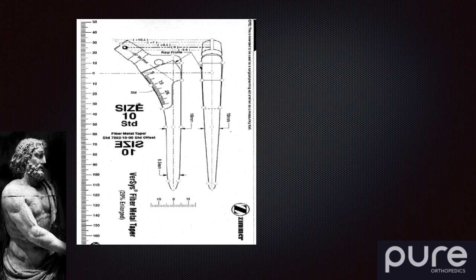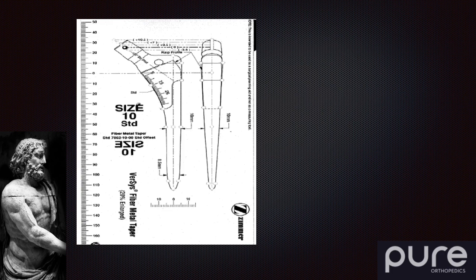When I was a resident, it was this incredible day of honor when you were actually entrusted with these big plastic overlays. This is a Zimmer total hip, but the plastic sheets all had different sizes of the implants, and you could lay it over the physical x-ray, because when I was in residency, we didn't have digital x-rays yet, at least not in the first part of my residency at Penn State.